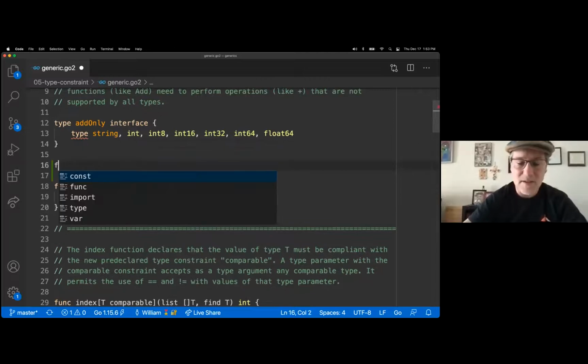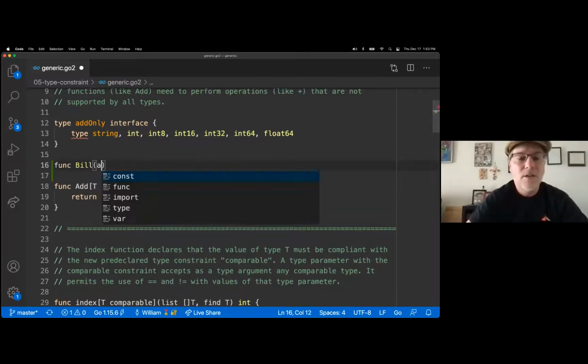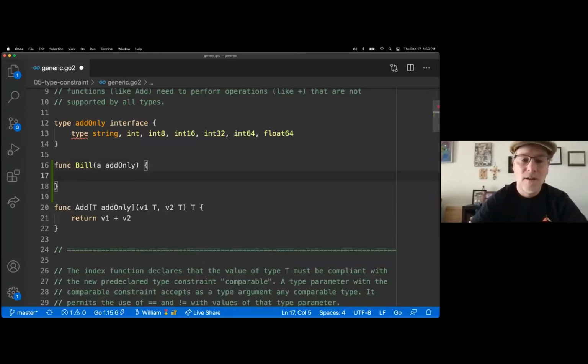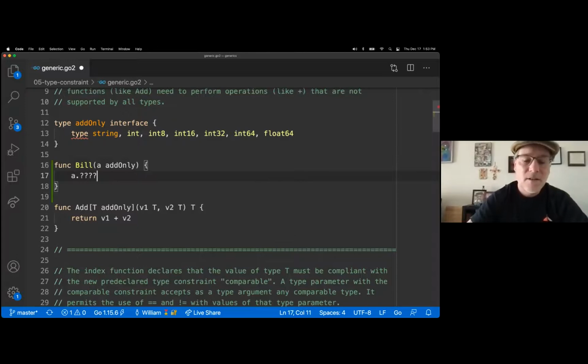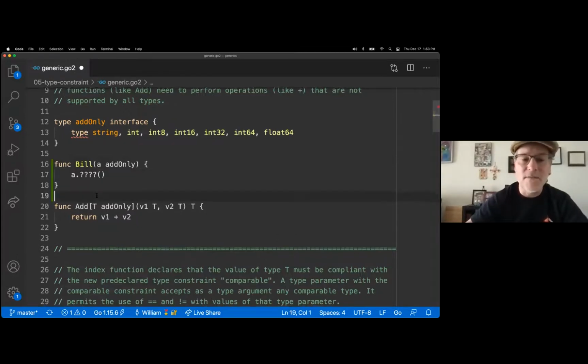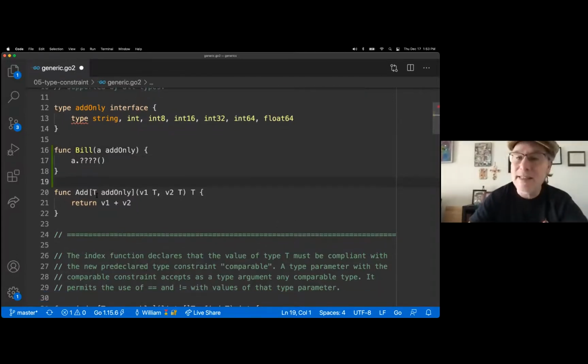Now, here's something else that's kind of a bummer, but I think it makes sense, right? You can't use interfaces that have a type list as a traditional polymorphic function, because there's no method set, and our traditional polymorphic functions require the idea of methods. I will only accept concrete data that implements the full method set of behavior defined by add only. Well, there isn't any. Huh? And remember, these are concrete types.